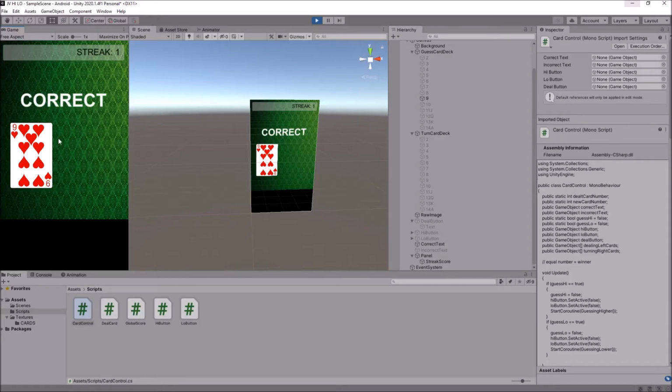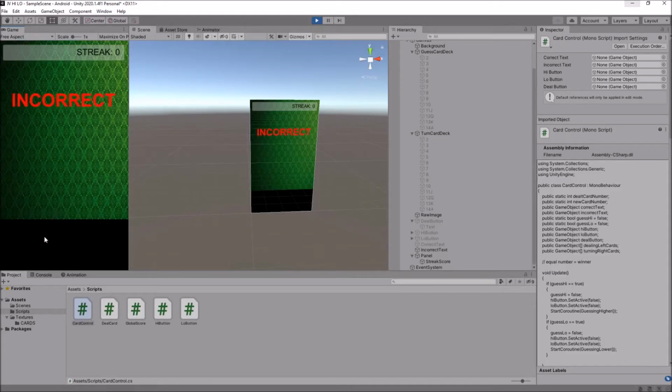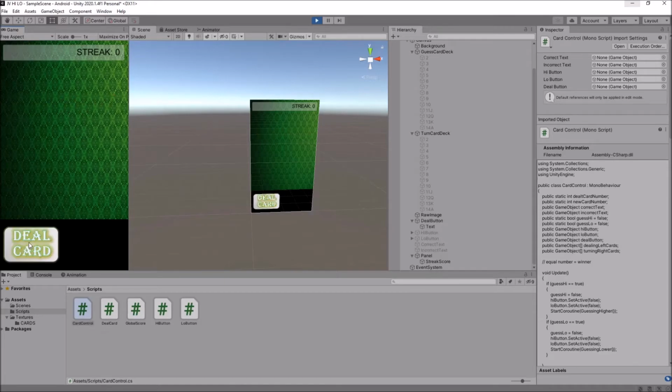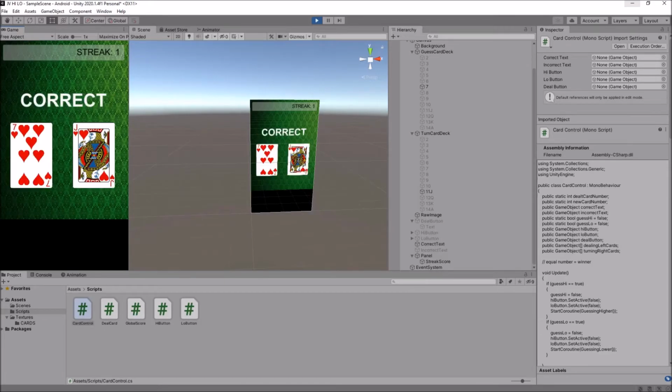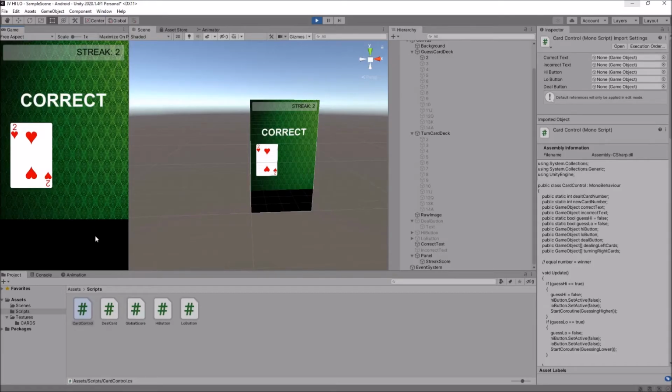I'm thinking maybe we should speed this up a little bit once we've got our sound effects and everything in, and our animations and stuff, because it is a little bit slow at the moment. Low. Ooh, wrong again. And oh gosh, so our streak didn't even increase at all there. So you can see that every possible scenario is covered for right now. It's doing quite well. So low, and that should go to 2. Great. So everything looks like it is working as intended now.